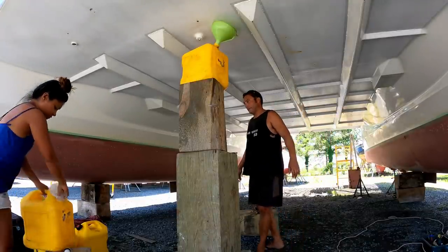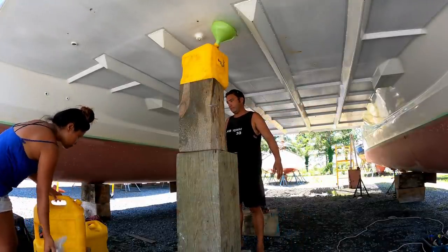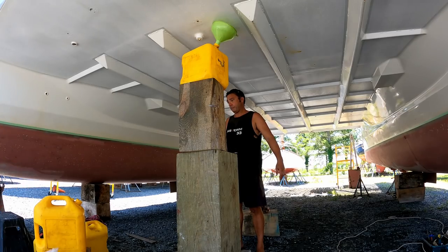Yeah, they grab a boat tower. And you better grab three more drums. Let's get started.